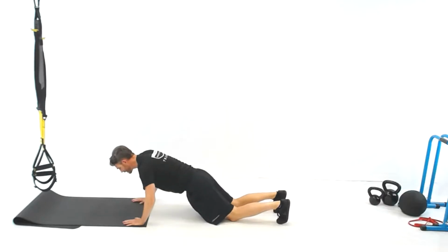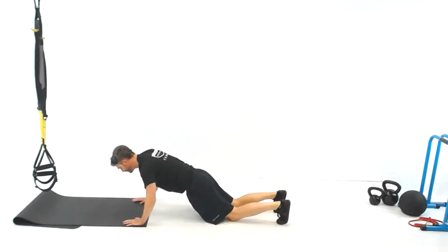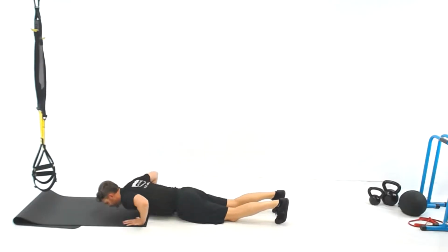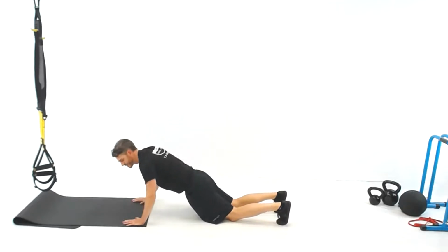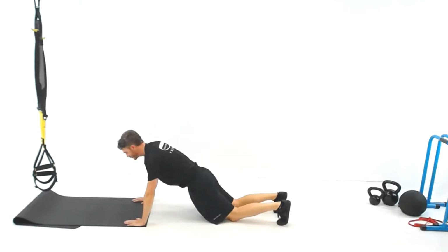So hips and chest lower, chin comes down close to the floor and then push yourself up. Want the whole body to move, not just your head. Just going close to the floor and come back out again. Make the arms do the work by bending at the elbows. Lower yourself down. Push yourself against the floor before you come back up.